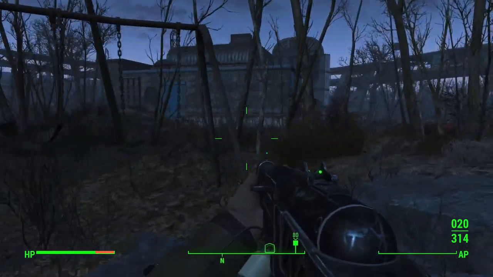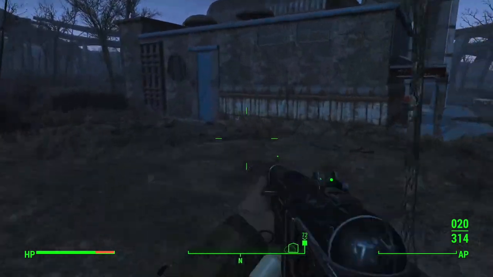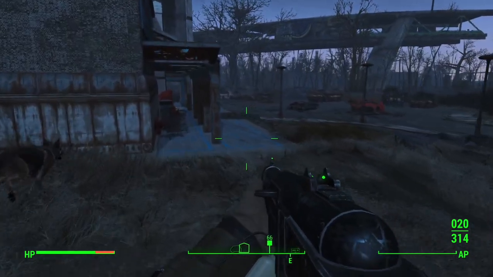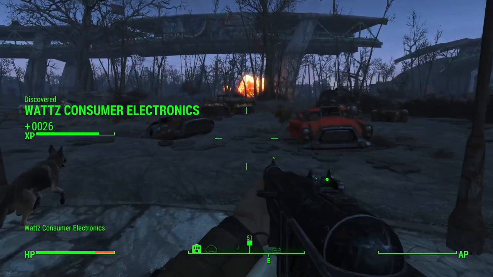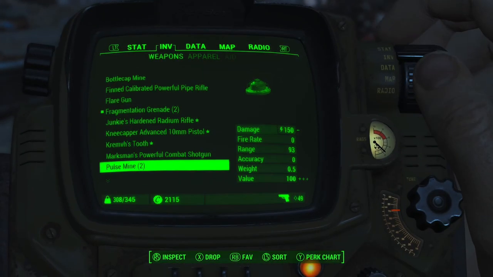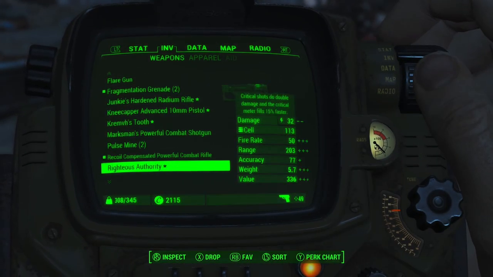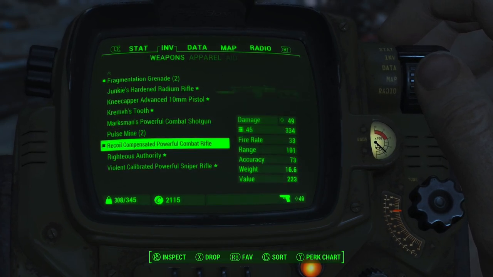There's something right here. What is this? Ooh, that's definitely lasers. Oh, this is not gonna be fun. Oh, that's some heavy combat. Wow. Oh my god. This is worse than Enclave. Let me pull out... crap, I don't have a lot of ammo for most stuff.